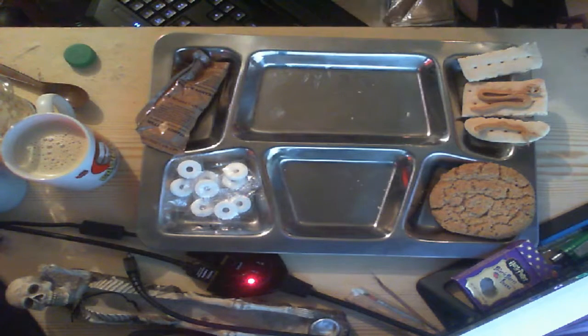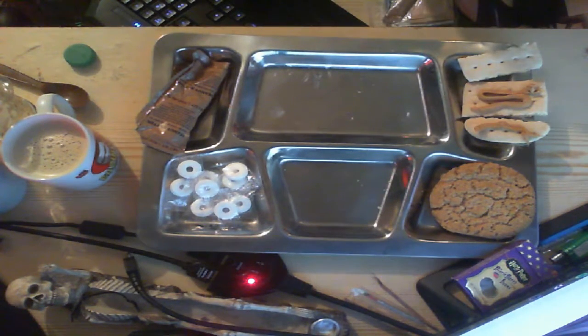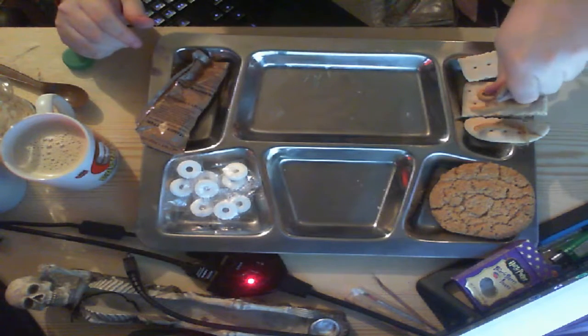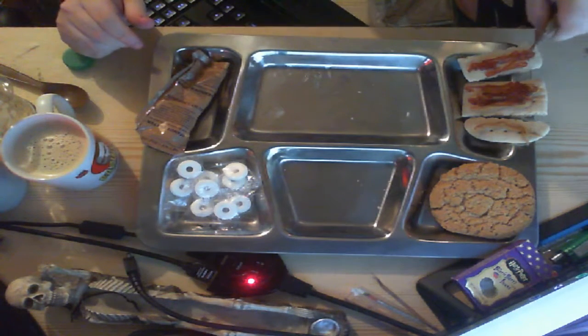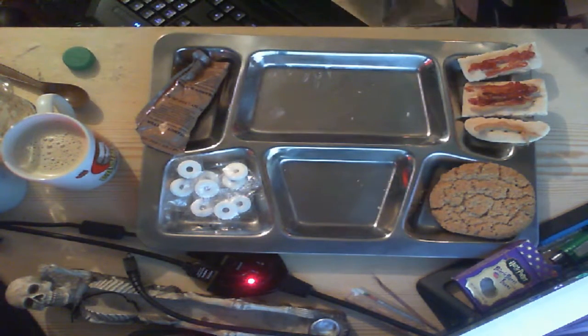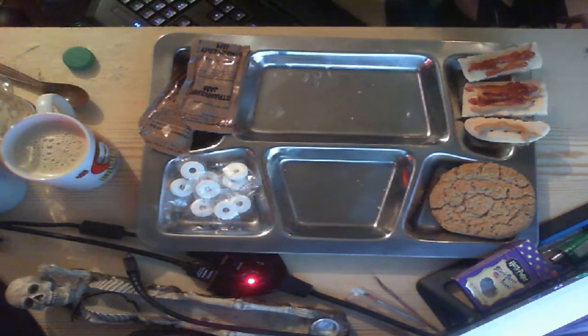I apologise — usually I'll be talking a lot more whilst I'm preparing stuff, but I'm just really tired. I probably shouldn't have recorded to be fair. And I cannot open this jam. Finally got it open. What I'm going to do is put jam on this bit as well. I can try a bit now with just peanut butter, a bit with peanut butter and jam, and a bit with just jam.